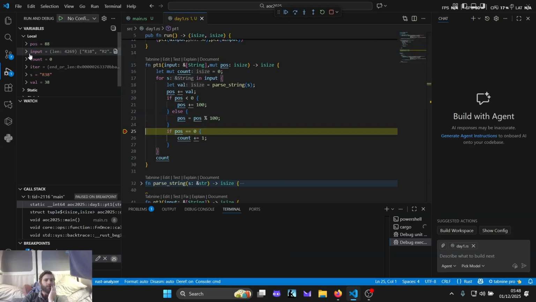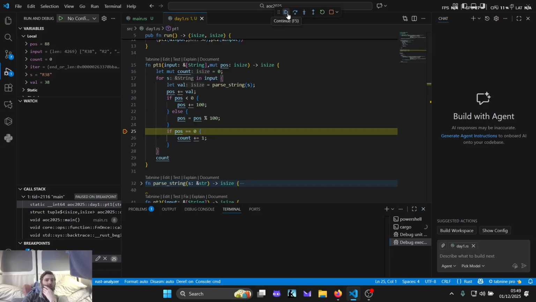Let's just go and inspect. So the input size is big, what we expect. Position is 88 after an input of 38. So yes, that's fine.